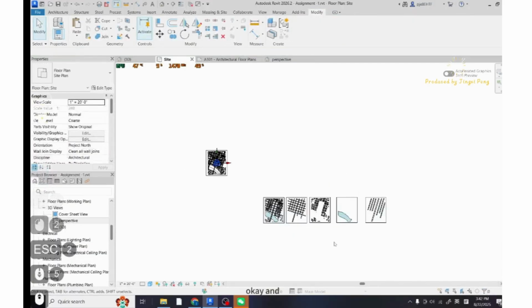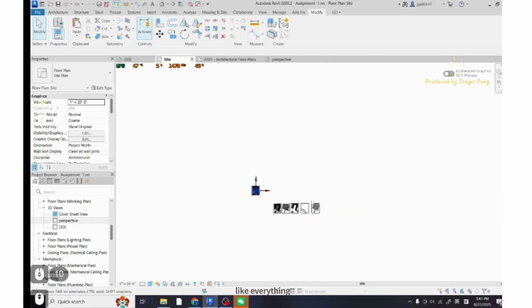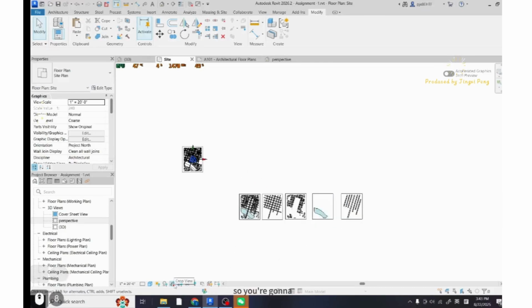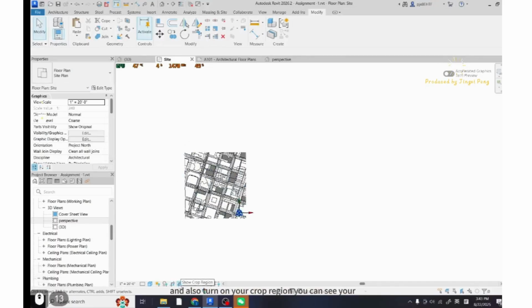Okay, and another thing we want to do before we put into the sheet is crop the view, because this is only the content we're going to put into our sheet. We don't want to put everything. So we're going to crop the view, and also turn on the crop region.